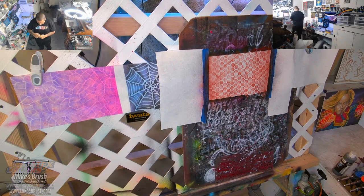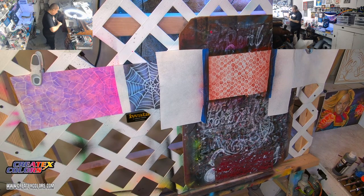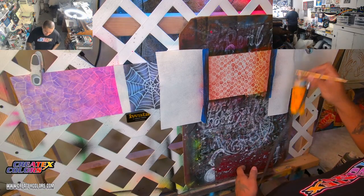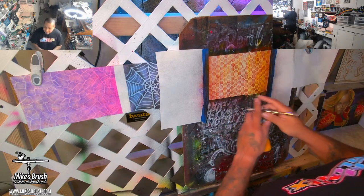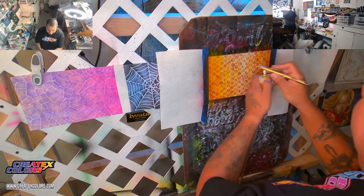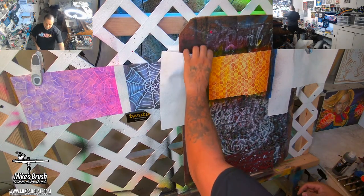Alright, so now all I'm going to do is add some yellow. Yellow kind of going over the top there. Wow, quick, fast. The honeycomb setup.